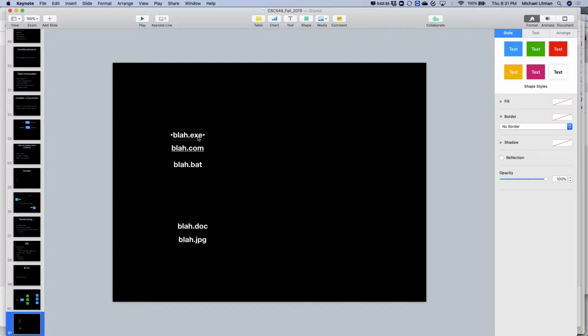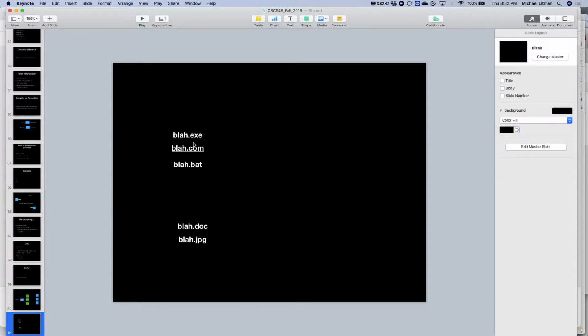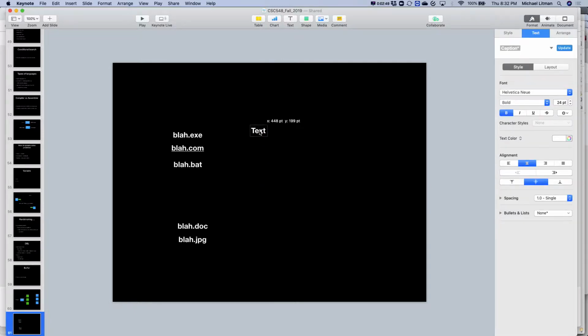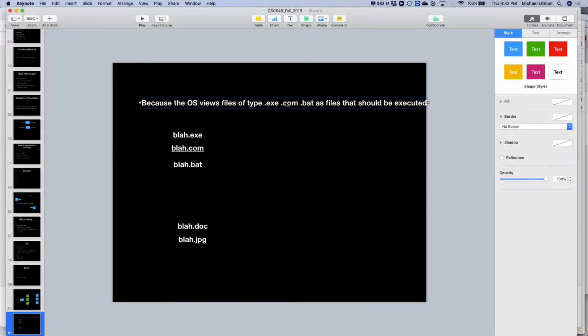Okay, what's happened is this has been around for so long that we've forgotten that this kind of all started for normal people with DOS, MS-DOS. A .exe file is only executable by the operating system. You just call it directly, because the OS views files of type .exe, .com, .bat, I think there might be a few others, as files that should be executed. The rest needs a program to run.